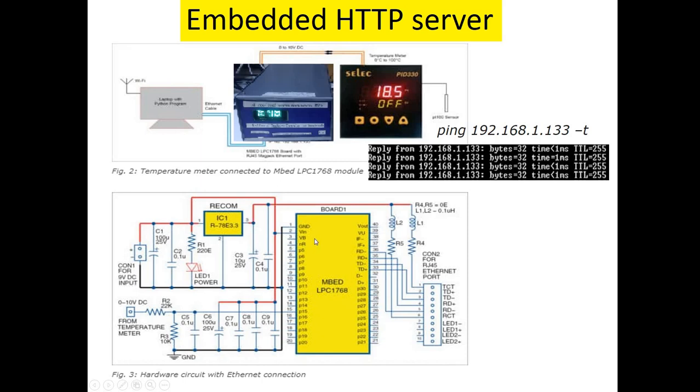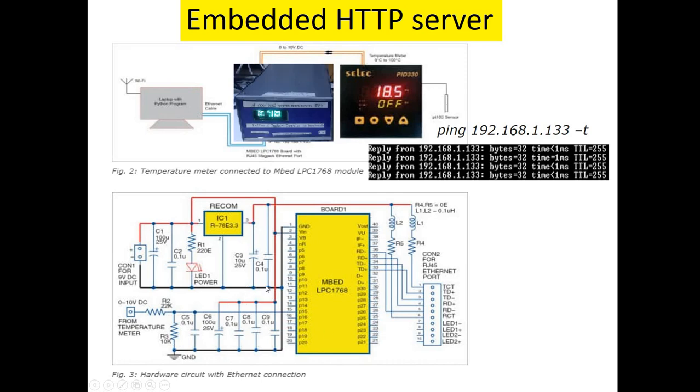And now if you look at the device, the embedded HTTP server means it runs a small server inside. Ping is the command used to test it. If 192.168.1.133 is the IP of this particular blue box, then from the PC you ping and see that the connection is established. Once the connection is established, you can read and write to get the temperature and also set the heater power.